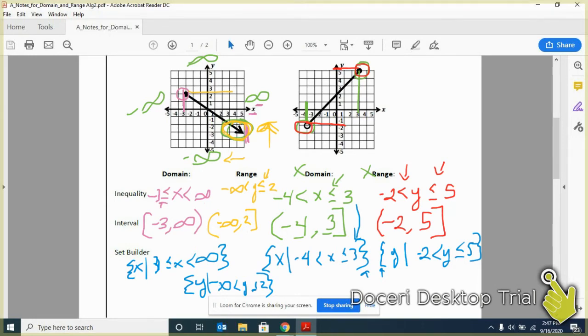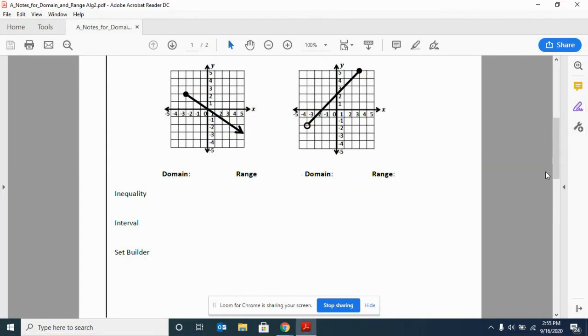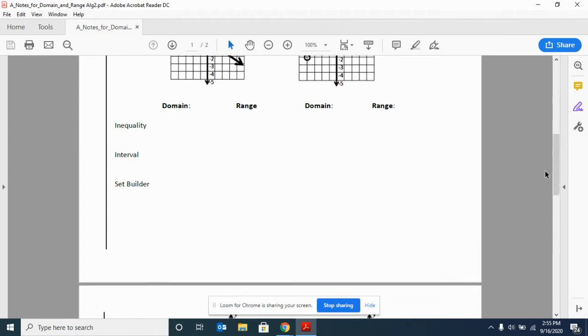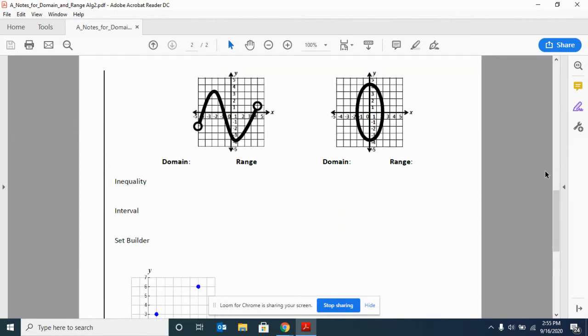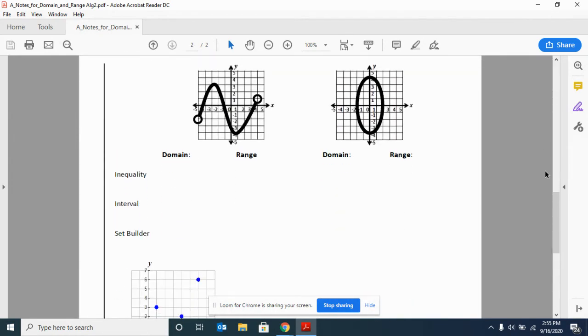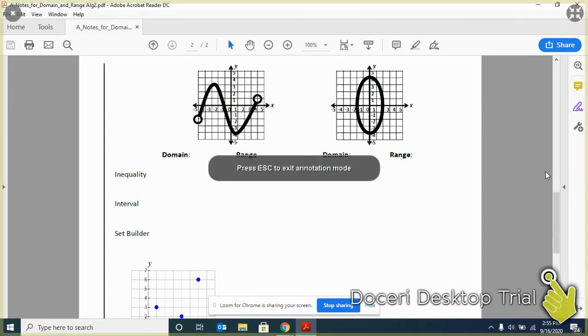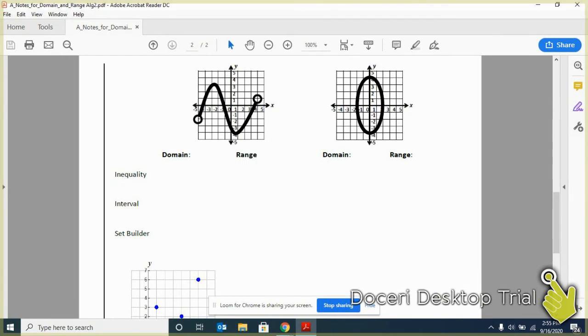So at this point, if you want to look at the next one and try it before I get to it, now's the time to do it. All right. Here I go again. Now this time I'm not going to explain it a whole lot, but I'm going to kind of just do it. So if you did this already, fantastic. If not, try it before you watch the rest of this video.